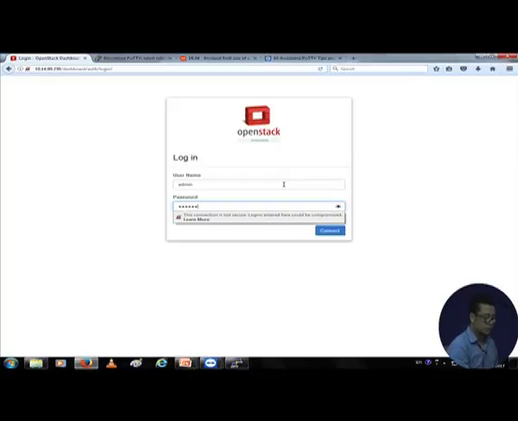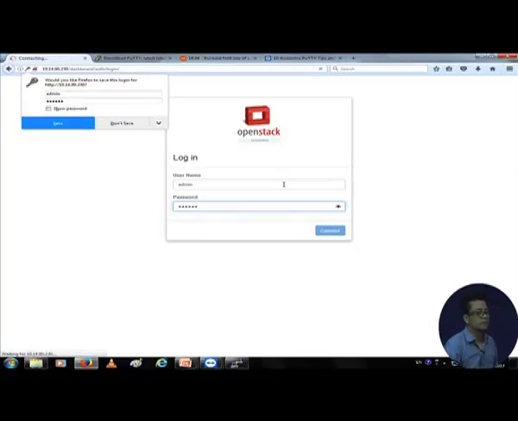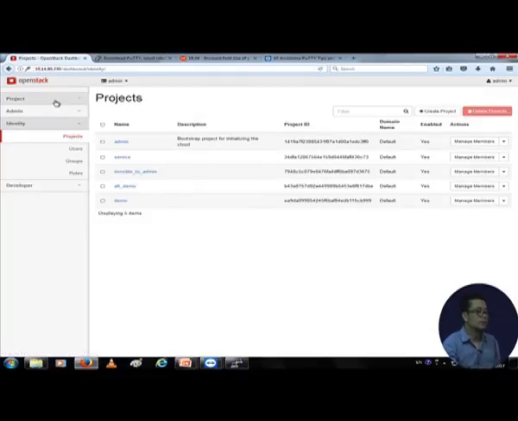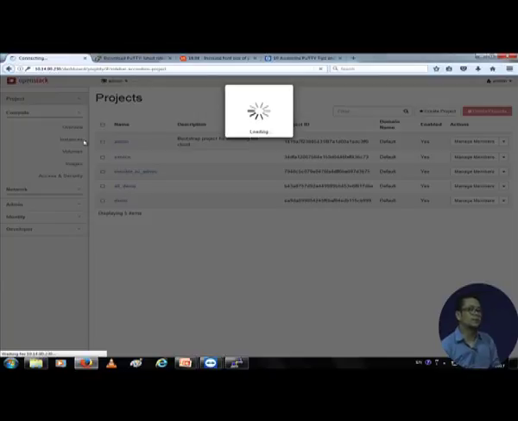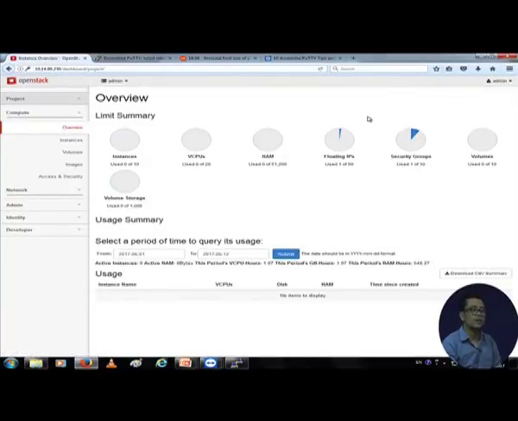This password is the one you set during the installation, so you should remember the password and the username also. Only through that username and password can you access this admin section. So let's access it. This is the Horizon of OpenStack, which is the GUI part.